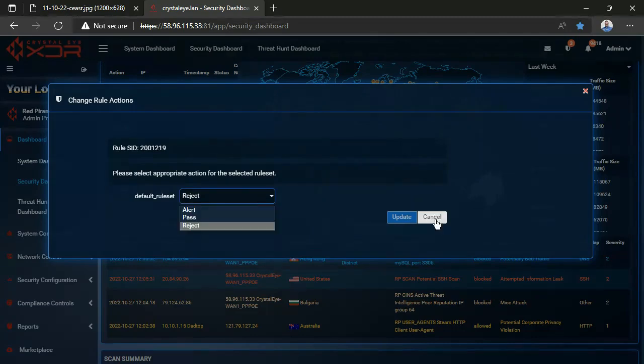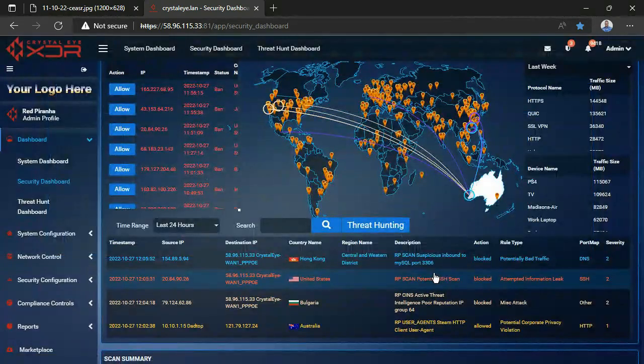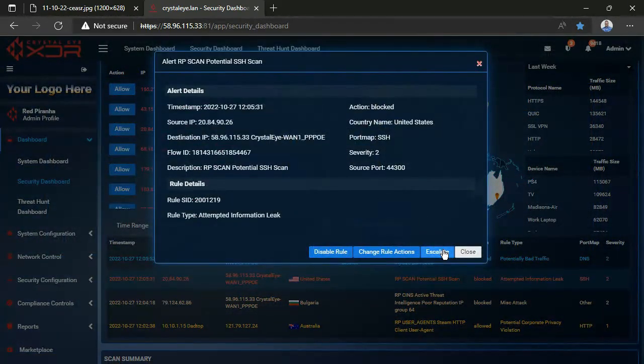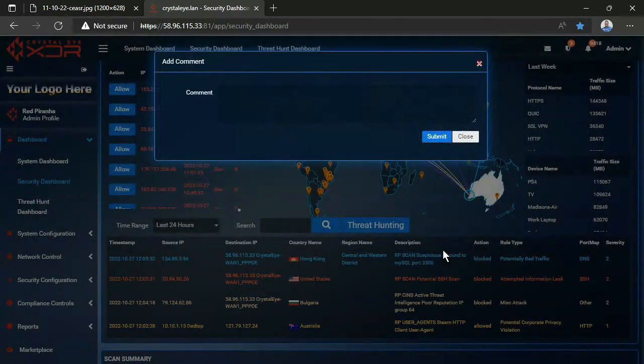Now you'll also notice we've got an escalate button here as well. This is a really cool feature where if you see an alert and you want to investigate it further, but you don't quite understand what's going on here, you can send an escalation to our SOC. So please ignore. Just so the guys don't lose their minds, please don't escalate any alerts that you might be getting on your appliance. This is just for information purposes only, but you can do this.